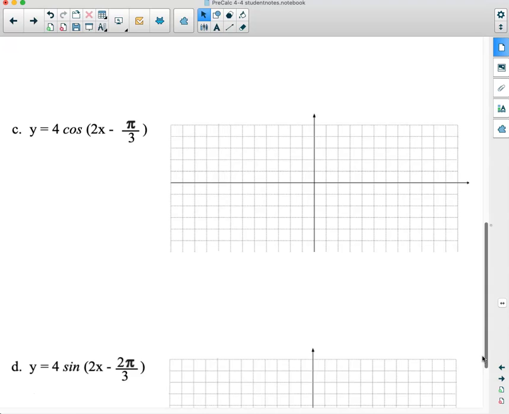Well, here we go. We know the amplitude is a 4. That's right in front. And the instructions way up at the top say determine the amplitude, the period. And to figure out what the period is, I have to notice that there's a 2 right here. And I recognize that I can't talk about what the phase shift is going to be while that 2 is still attached to that x. So I have to factor that out.